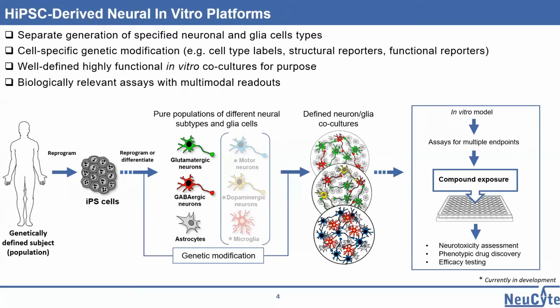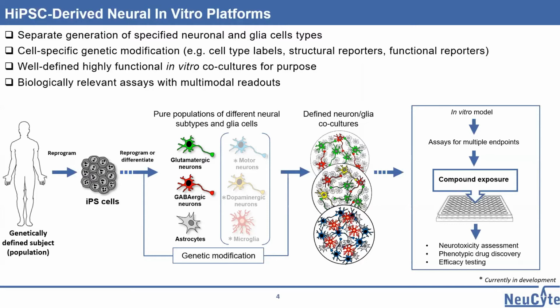This approach also harbors some major advantages, particularly in assay development, as you can produce those different neuronal cell types separately, and you can also modulate and modify those cell types separately. You can introduce a certain reporter or a certain mutation in a certain subtype or in a fraction of the subtypes, and then you can mix and match those different types to generate highly functional co-cultures, on which you can build your assays depending on the endpoint readouts that you are interested in. Applications of that are, for example, neurotoxicity screening, where we present two examples, as well as phenotypic drug discovery or efficacy testing of compounds that you're interested in.